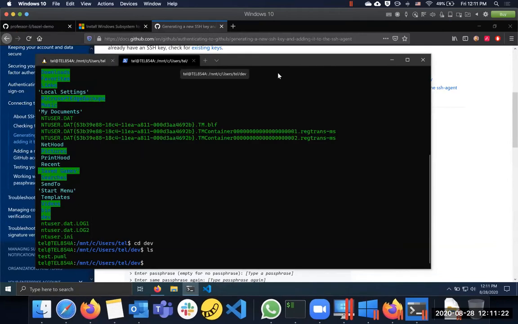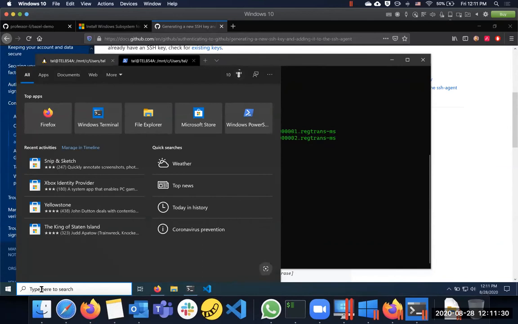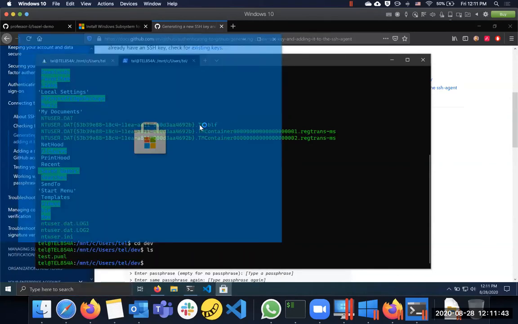You may be wondering what this is. This is the Windows Terminal app. If you're going to work on terminal a lot, this is my preferred terminal app. I think it's the best on Windows, and you can install it through the Microsoft Store.